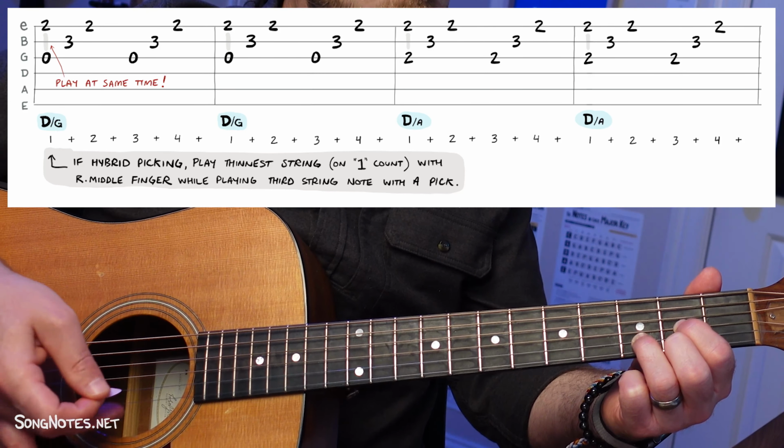It's tricky to get a balanced sound of each of the strings. You want it to kind of be equal. You don't want one string to be way louder or quieter than the other, right? But it would sound like this.